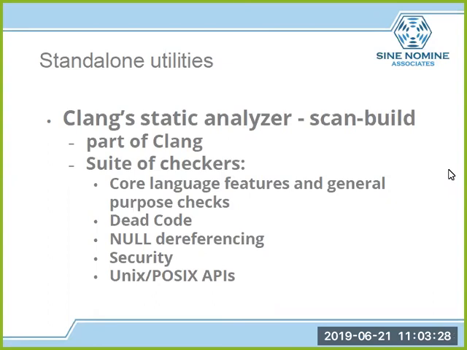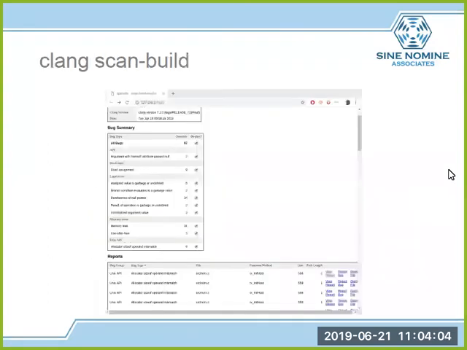There's security checks that the scan-build utility will use, and what that's looking at is, are you following certain coding practices that are out there that actually will take a look at some certain programming styles? Are you following certain coding patterns with that? And then it also will look at the Unix and POSIX APIs, and do some validation of how you're passing the numbers, what you're controlling, what you're using from there.